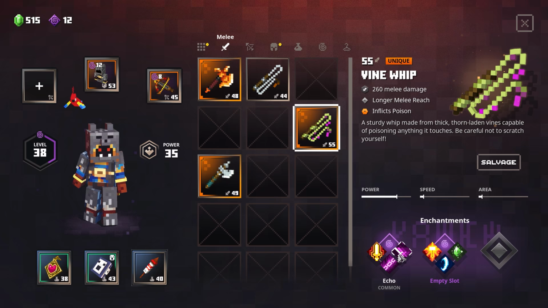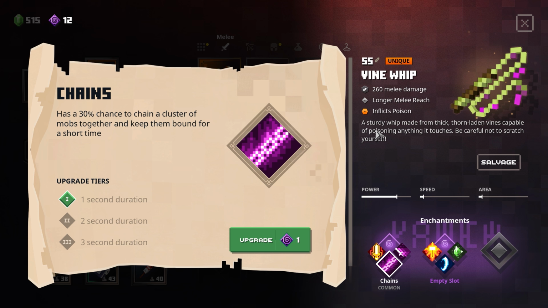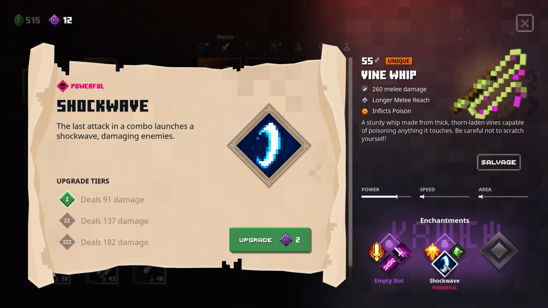so that's good. Echo, what was this? Some of your attacks to be followed up by another attack in rapid succession. 5 second cooldown. Now, what about chains? Has a 30% chance to chain a cluster of mobs together and keep them bound for a short time. That sounds great for something that does AoE like this, you guys. Although, I'd really love if we had... Oh, and then shockwave! That was really good last time we had a whip. I'm definitely thinking about getting that.